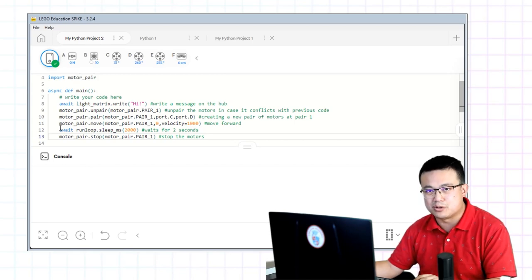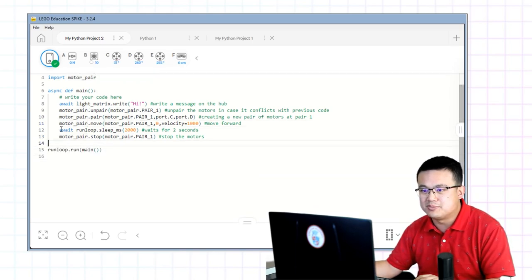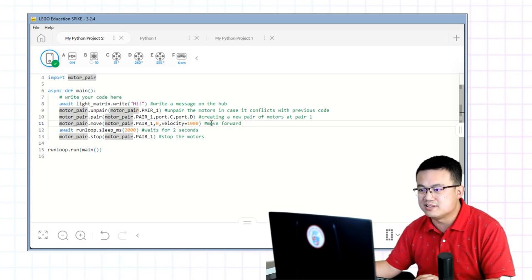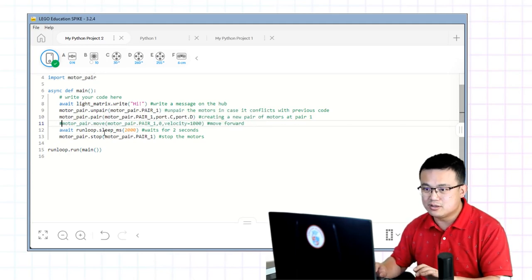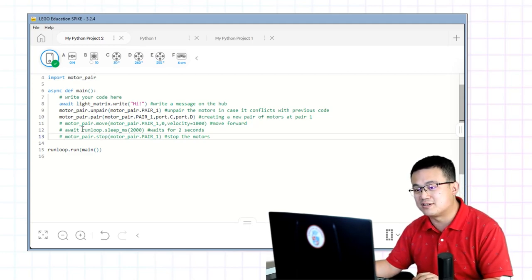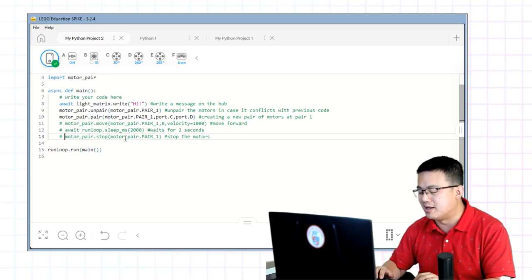But most of the time, you probably want to simplify all these into a smaller bit of code. And we're going to try and do that now. So I'm going to teach you how to comment out multiple lines of code at once. So here we're going to comment out these three lines, moving forward, wait for 2 seconds, and stop the motors. Okay, so we can use the hashtag method, the hash method, which is called line commenting. But imagine if I had multiple lines. Imagine if I had 20 lines, right? And this is going to take ages.